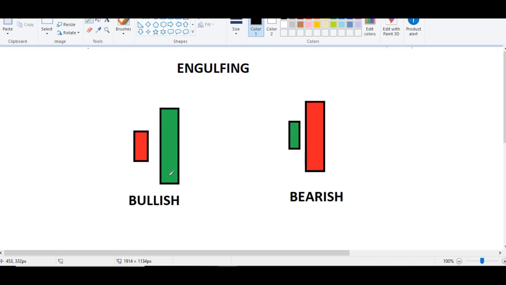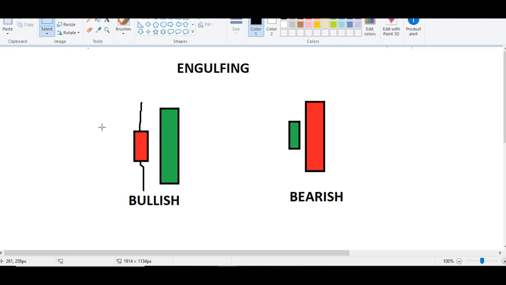If you see this green colored body is much greater than this red colored body, that is known as an engulfing pattern, a bullish engulfing. And this is known as a bearish engulfing because this red body is much larger than the green body. Now keep one thing in mind, we're just comparing the bodies here. We're not looking at the high or the low. So if this red candlestick was like this, where the high and the low were greater than this green candle, this is still considered a bullish engulfing. Why? Because we're looking at only the bodies and not the wicks.